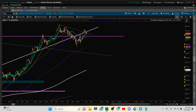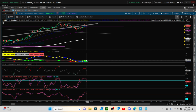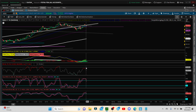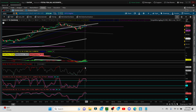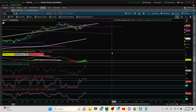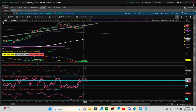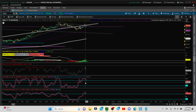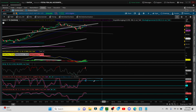Okay, so putting up the momentum indicators, same thing. We had the buy signal there, but we're in this neutral zone and we're curling over. Do we have that yet? No, we do not have that sell signal yet, but we have the same one right here on the RSI. We have a sell signal here, so I'll put that arrow. We got a higher high in price, but a lower high in the RSI. Very, very small, but it's there. We had the crossover here on the Stoke RSI. So you got that early sell signal on the Stoke RSI as well.